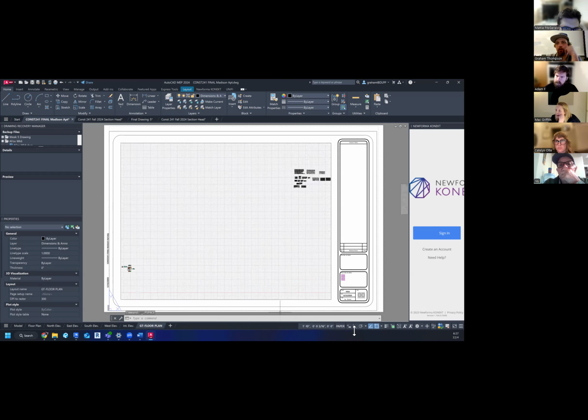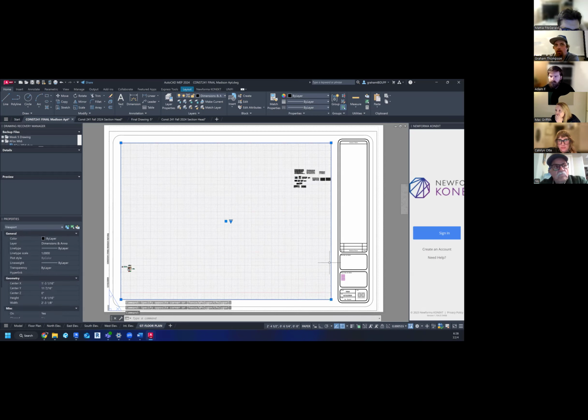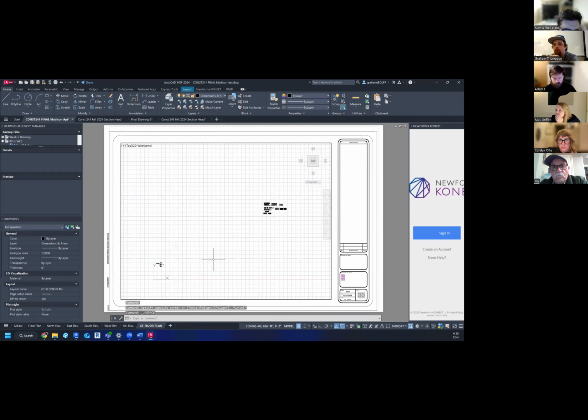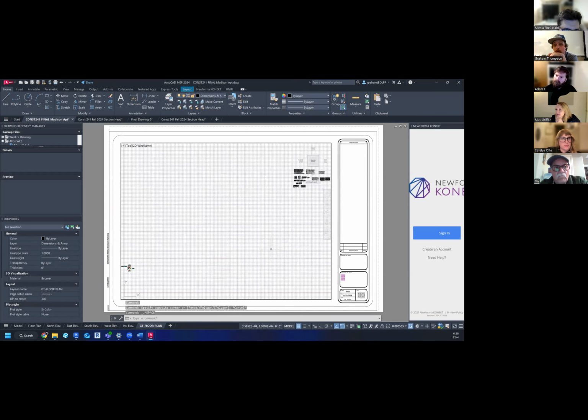So there's two ways to access it. You can click this paper versus model, which is for people that aren't fully comfortable double clicking and making sure that this view is active. This is a really easy way to go, and my recommendation. If you want to grab this viewport and then double click inside of it, you can do that as well. Two different ways to activate that. You will notice when you double click inside that you now have model space showing down here instead of paper. Again, you can always just click back and it'll toggle between the model and the paper space. So let's go into model space.